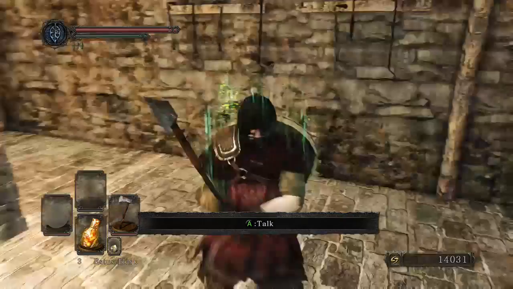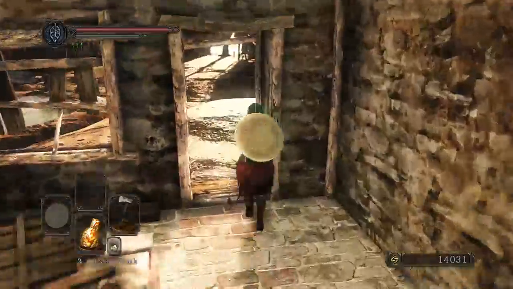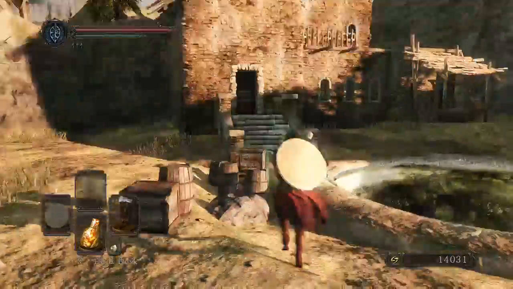Head to the large house at the end of town, enter the back room, and look on a corpse in the corner. All right.